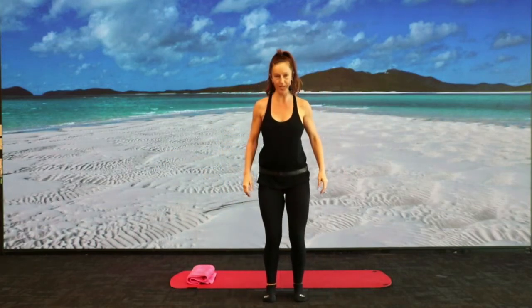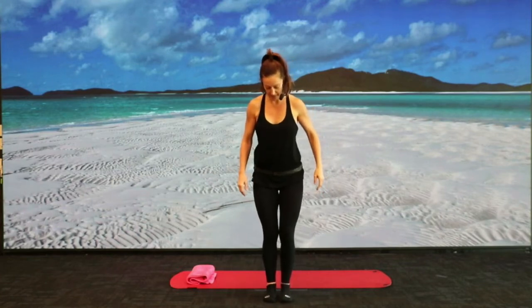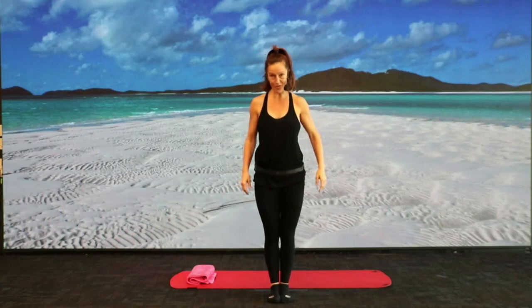Stand nice and tall, spread your toes. We're coming into some balance now. So, stand in with your feet together. Ankles draw in, knees draw in. Roll the shoulders back, reach the arms out wide. Bring your hands together and come up onto your toes. So a little rise up onto the toes. And then bend your knees and hold.